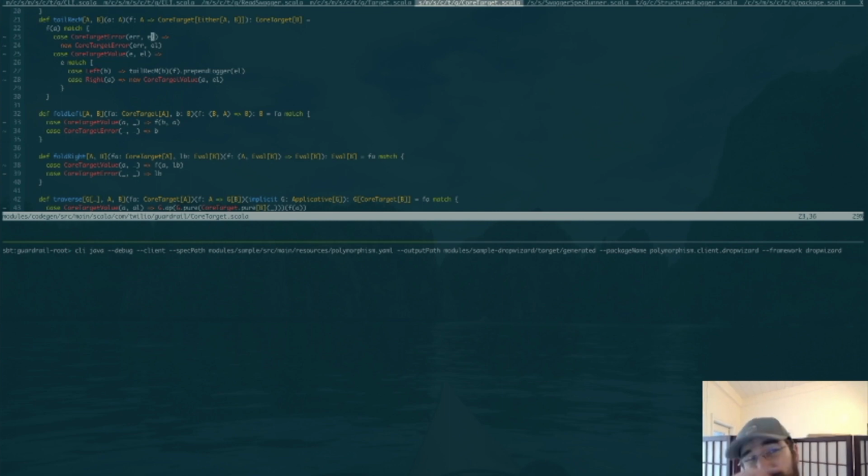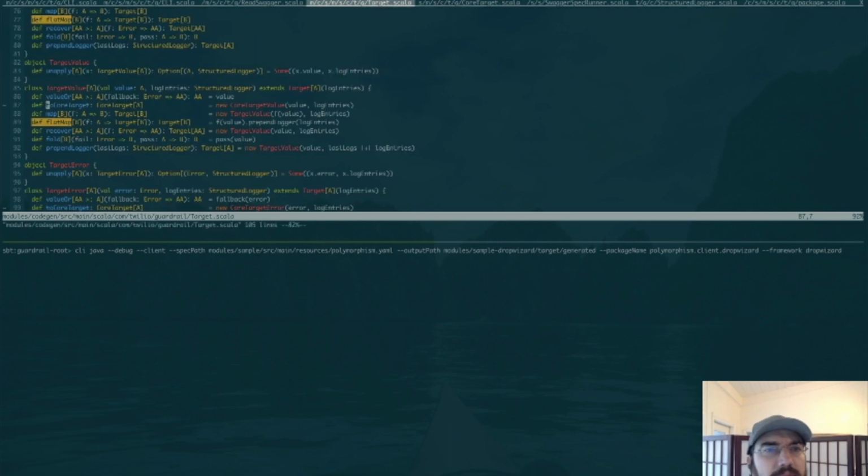Tailrec as well. If there's an error, we just propagate the error. If there's not an error, then we match the left and right. If there's a left, then we prepend the L. If there's a right, then we, it doesn't seem to really hold water.